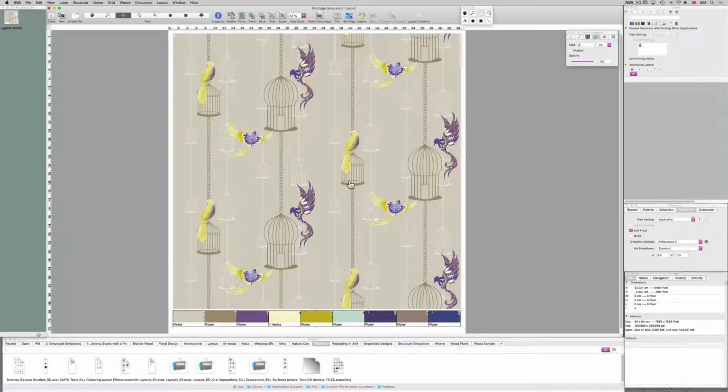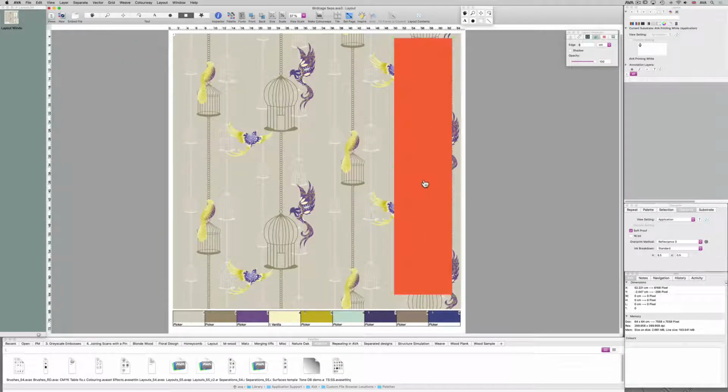I then want to show some examples of other colorways that I've created for this design. And I want to show these off in an attractive manner. So I'm going to add a background for these colorways by drawing a rectangle. And I'm going to place that over my existing colorway like so.